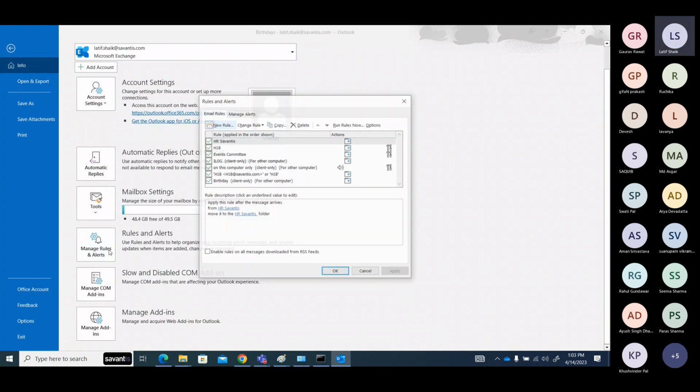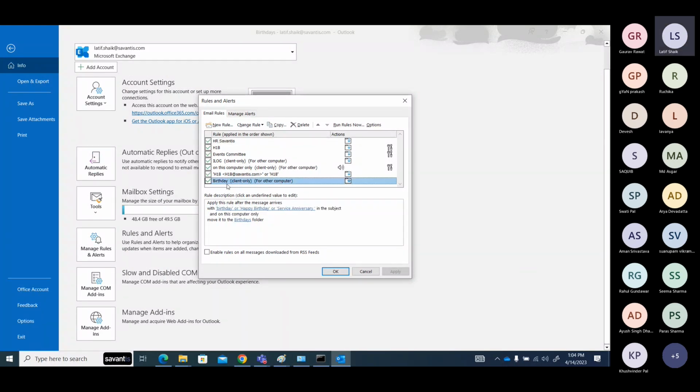This is rules and alerts. In rules and alerts, I have written a rule like this. You see, birthday: apply this rule after the message arrives with happy birthday or service anniversary. So if I put this service anniversary in the subject, it will go to happy birthday.